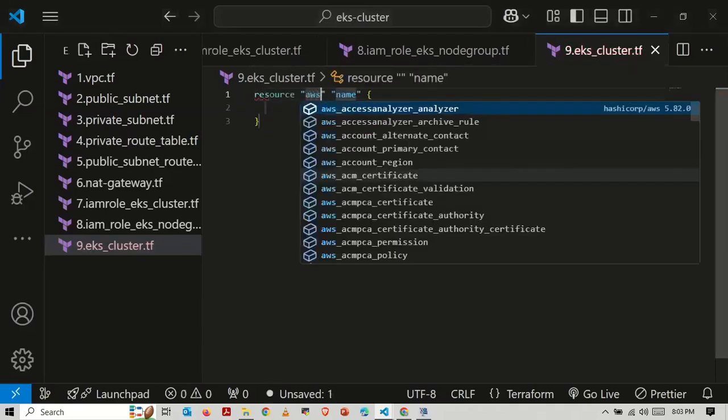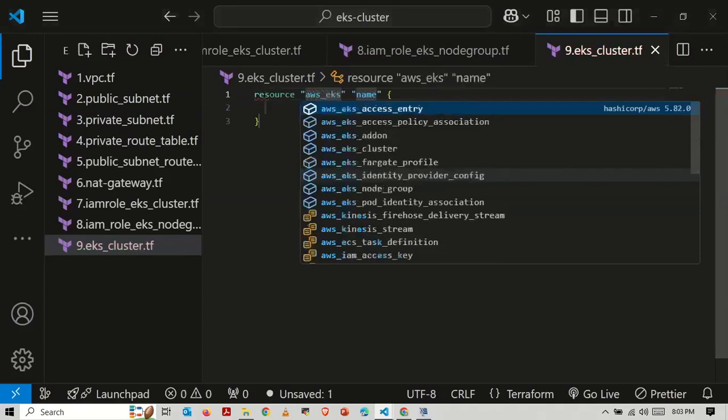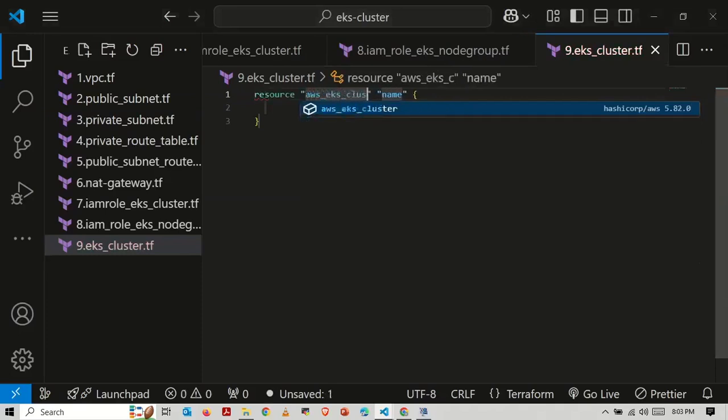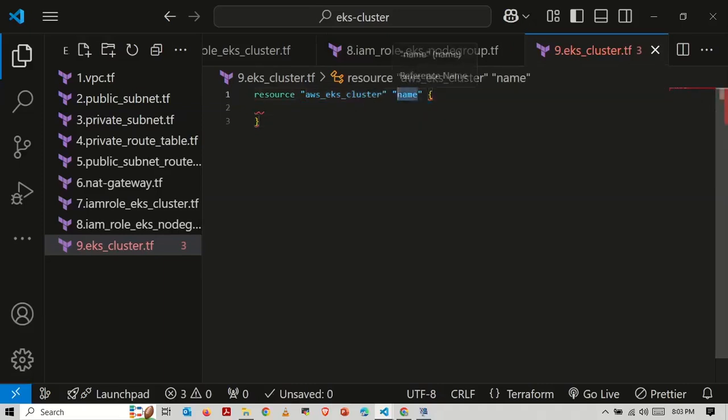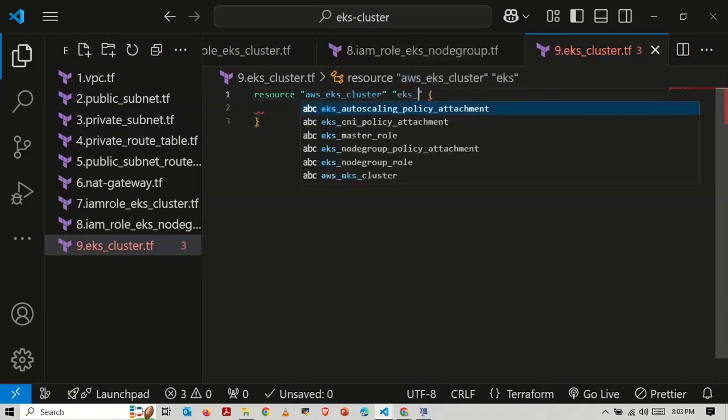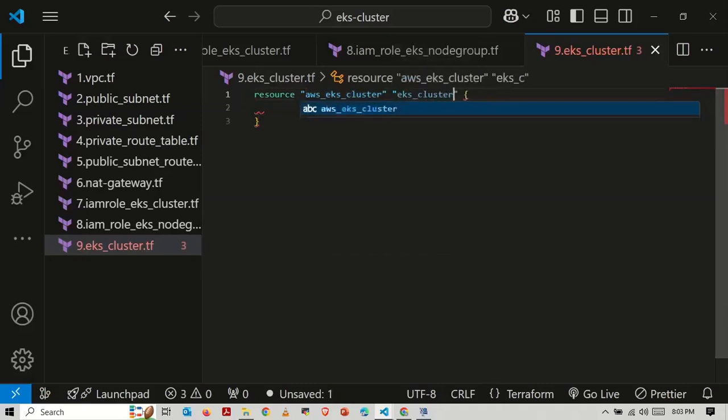Source: aws_eks_cluster. The internal name I will name as EKS cluster, and the cluster name I would like to give is private EKS cluster.